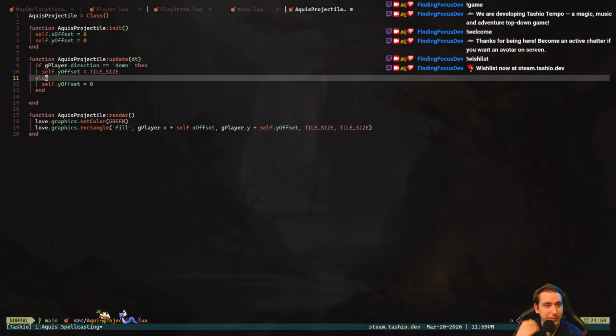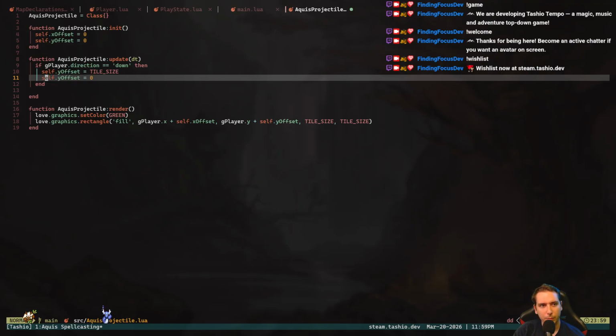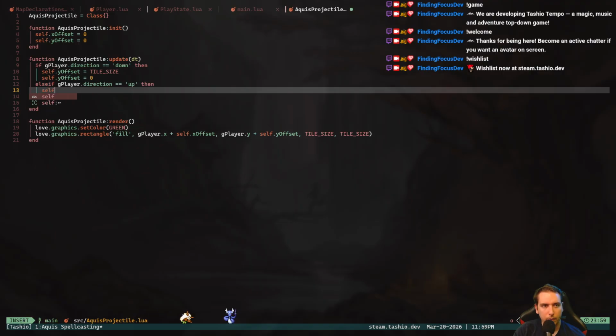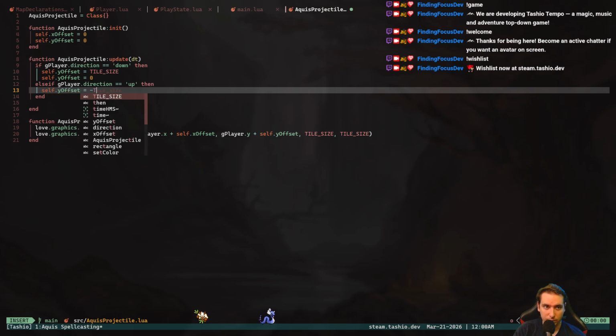Let's do it like this. Yeah, we do a compound here, else if, and then we can say, well, if our direction is up, then we give the offset, right? So if it's up, the y offset needs to be a negative tile size to shift it above us.